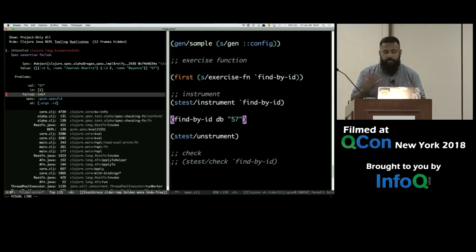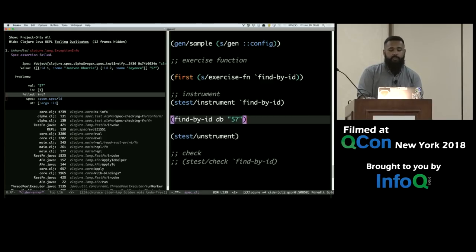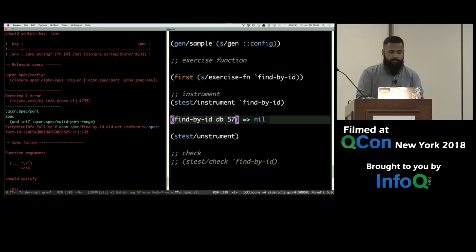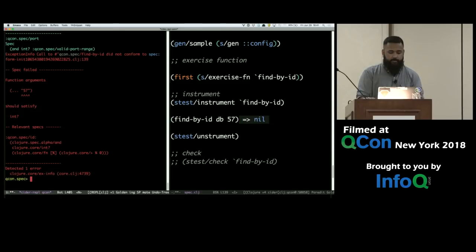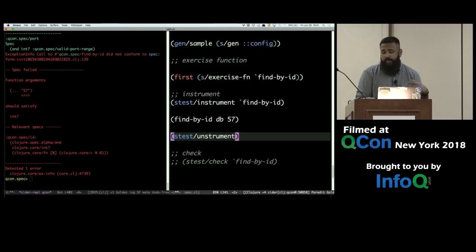If you're running your tests and you're writing a test against this and you pass in the wrong values, instrumentation could catch that. Or if you're in production and you get a wrong value, you know. So if we did that, 57, that error should go away. Cool. And you could turn this off with unstrument. I don't know why they didn't call it uninstrument or use a better word, but unstrument.